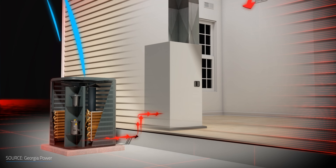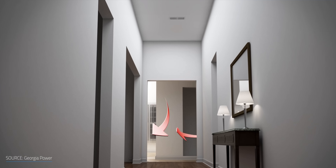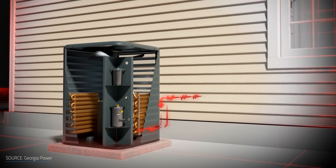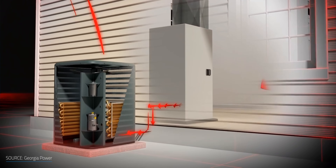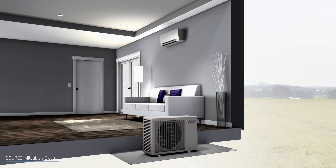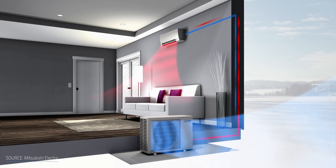For instance, heat pumps extract heat from the outside air or ground to heat the inside of a home or office building. They can also operate in reverse to chill your house, moving heat from the inside of your home back out into the ground or outside air. A heat pump is simply a series of heat exchangers, moving hot air out of the house during a cooling cycle and hot air into the house during a warming cycle. We'll start by taking a look at how heat pumps heat and cool our homes, but there are some other interesting ways we can put heat pumps to work in our everyday lives.